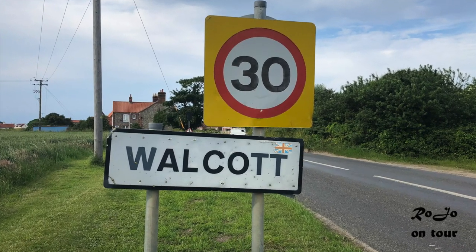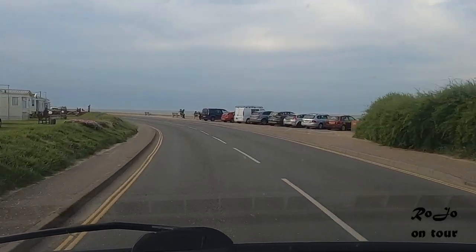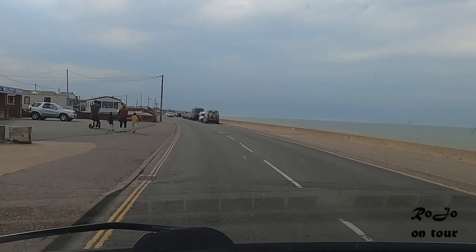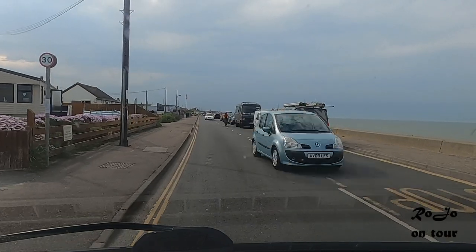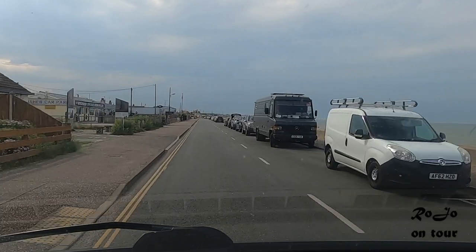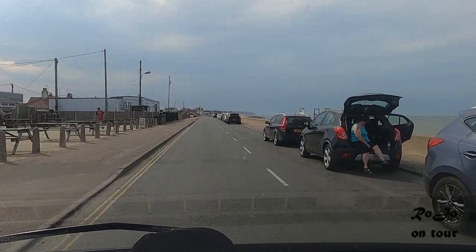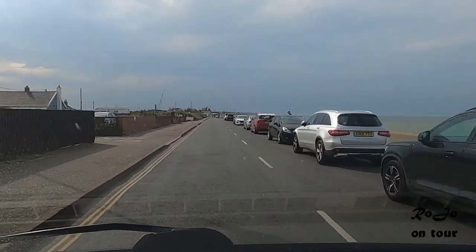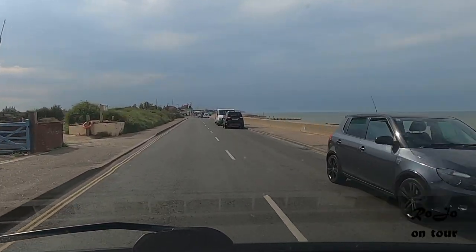In the app Camper for Night, we read that you can park here with your camper and stay overnight. We went to investigate on the spot and read that spending the night with your camper van on this spot is not allowed, but that the authorities do not know how to enforce this. So we drove on, looking for another car park where spending the night is allowed. We felt a little bit sad for a moment, because it was a very beautiful location with a view to the sea and beach.